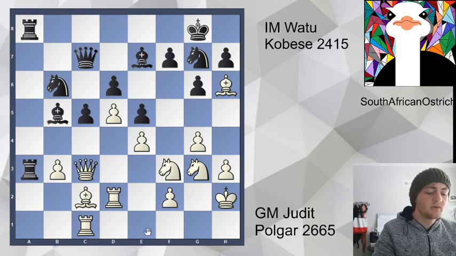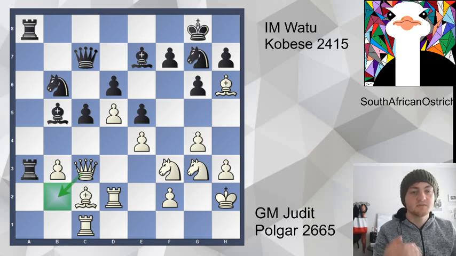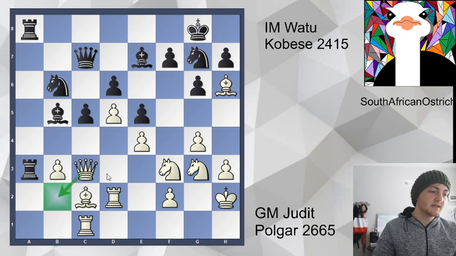It's not clear whether he would have gone for the draw of queen b2. Maybe Judith was scared that, okay, if she goes queen b2, maybe Watu's used his time. It's a game with increment, and he's found something else he wants to do instead. He feels he's got positional control. He's the one controlling the repetition or not.